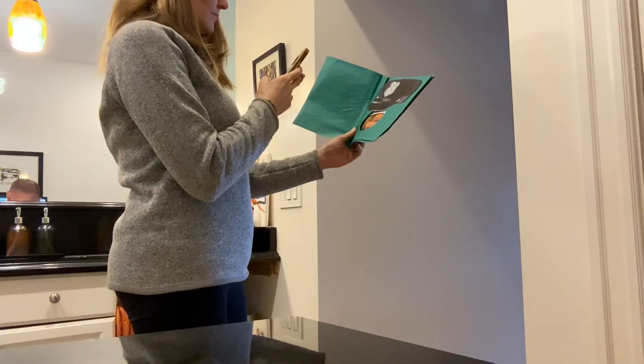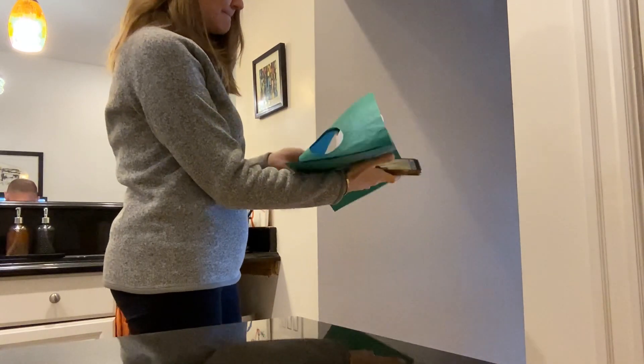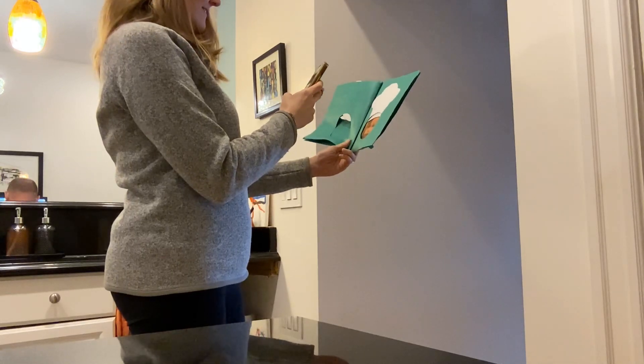Another secret is to organize your things electronically. Instead of saving all your kids' artwork, take photos and store them on your phone, a drive, or a cloud-based service. Same with receipts or documents you want to save — just scan them or take a photo. You can do this with music, books, and recipes too. If you love your book or record collection, skip this tip — take the tips that work best for you.